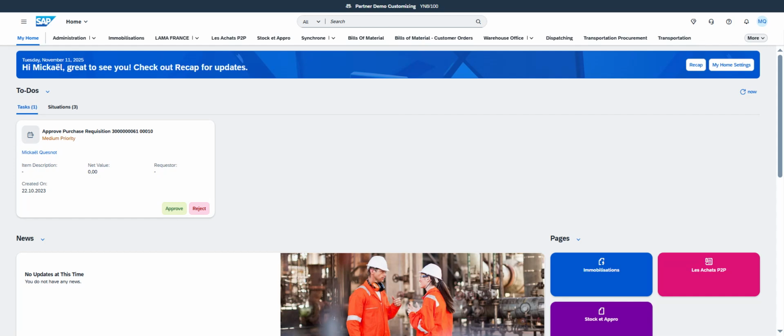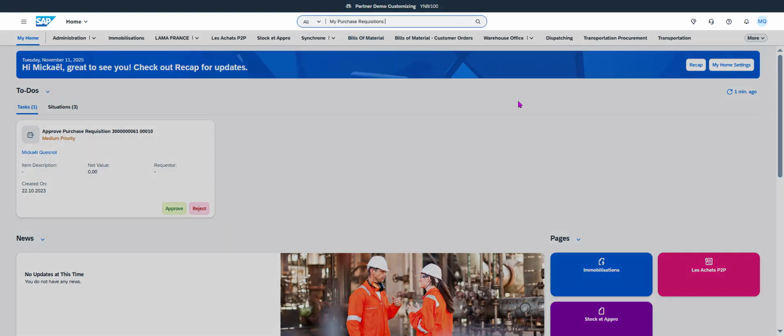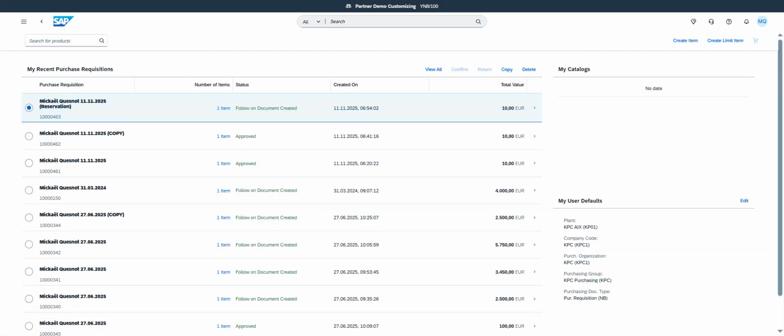Create purchase requisition with cost center, single account assignment. Purpose: an employee creates a shopping cart for free text material, generating a purchase requisition. So open my purchase requisition. My purchase requisition screen displays without marking any selection.